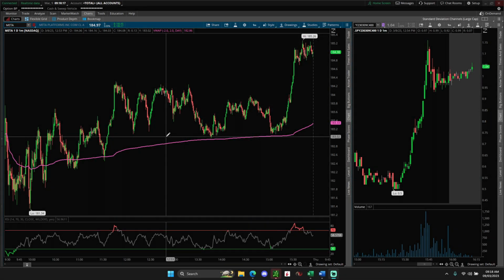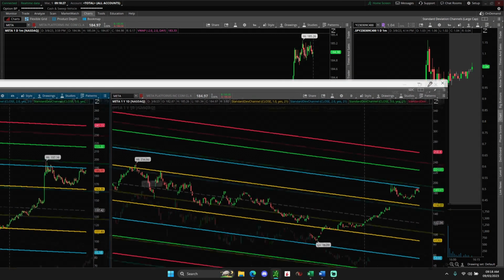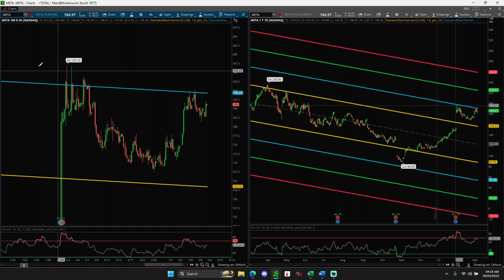In this one we are going to be doing some in-depth stock analysis over on Meta. Just as a heads up, this is being recorded on the Thursday, just because I won't be able to get to recording it on the day. But anyway, the price levels won't change, so it doesn't really make much difference.